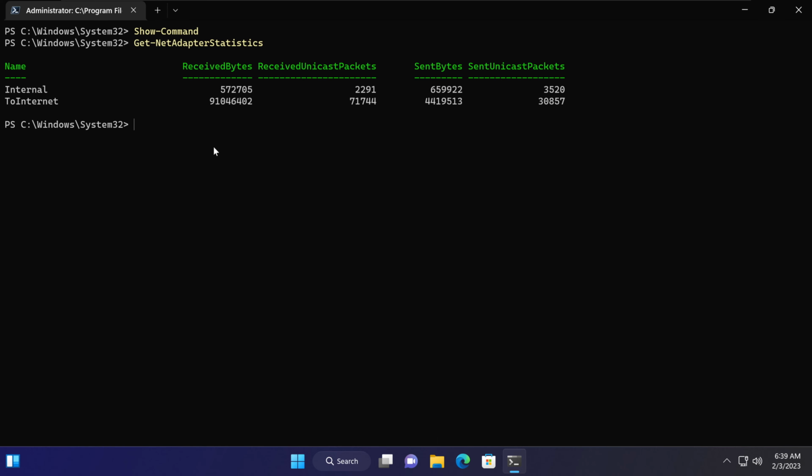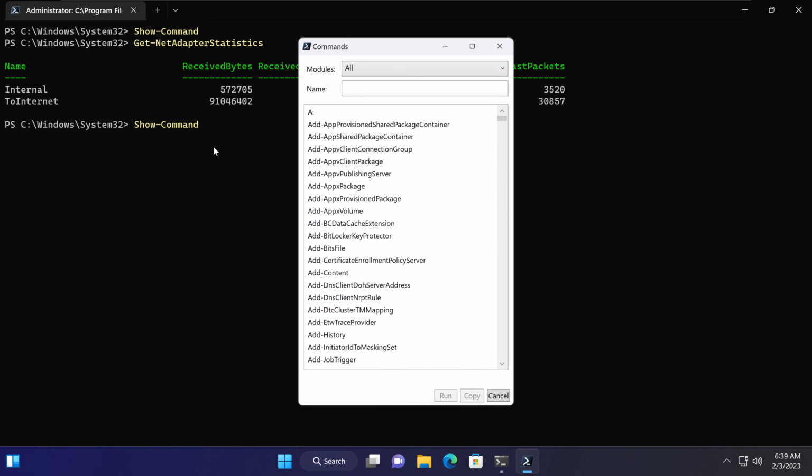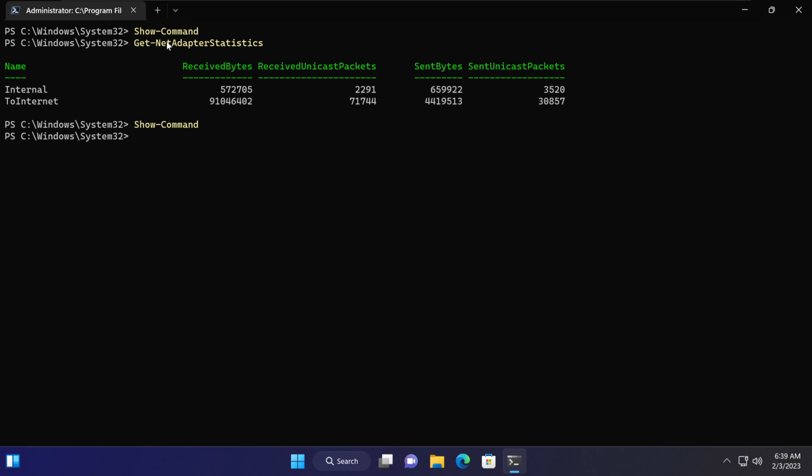So in addition to having Get-Help and the other features that I just showed you, you can use the Show-Command function. That'll give you a nice GUI, a user interface, where you can copy commands such as Get-NetAdapterStatistics, and that'll actually do the same thing.